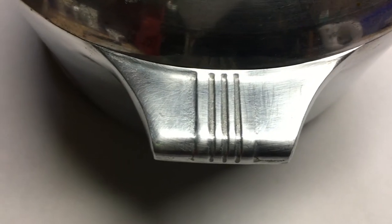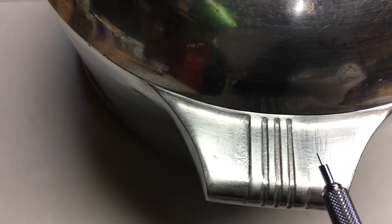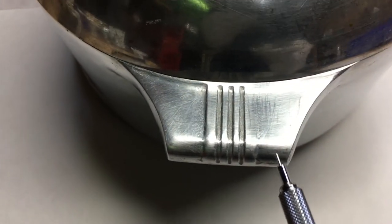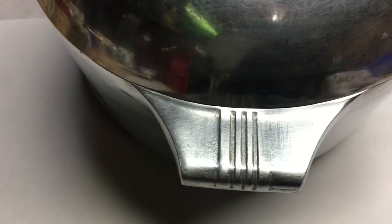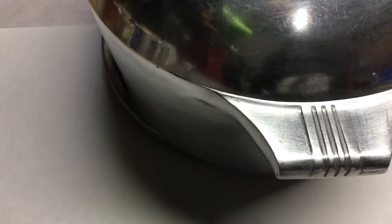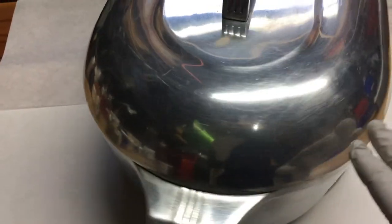As I showed before, on the handles, there are some new marks that I made, but still plenty of old marks that were made in the past by people using heavy-duty scouring pads or other forms of abrasive cleaning. Similarly, even on the top, you can see that there are patterns of scratches where maybe somebody's gone at it with some steel wool or a Scotch-Brite.